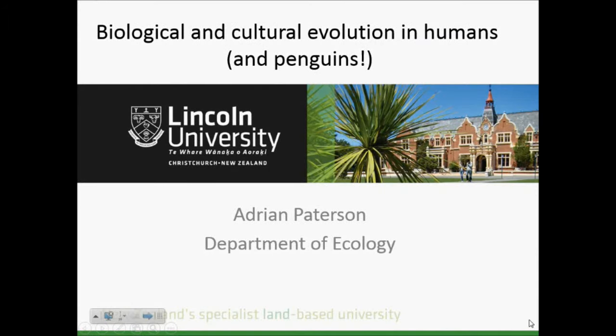We're going to look a bit more at phylogenetic trees. We had Rob Cruikshank this morning talking about the trees themselves and how we interpret them, and then Corvink looking at how we use trees to find closest relatives and when things happened. I'm going to follow on and look at other ways we use trees to reconstruct what happened in the past - the kinds of traits our ancestors had. In scholarship exams, you'll find trees being used and you'll be asked what a particular trait distribution means when you look at an evolutionary tree.